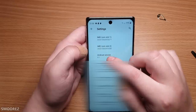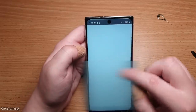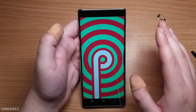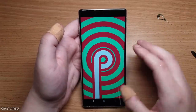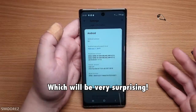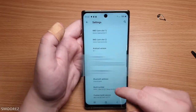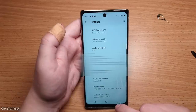9.1. Now, some people said if you do this, you get the little Easter egg. Oh, hang on. That didn't work. So you get the Easter egg that's Pi, but you can easily put the Pi Easter egg onto older versions of Android, you know, because they stuff around with the firmware and all that sort of stuff. They can do it, but we will tell by the SDK version number of Android what this will be. And then we have the build number here, which Note 10 Plus ZCU1 ASC1. So if that means anything, feel free.